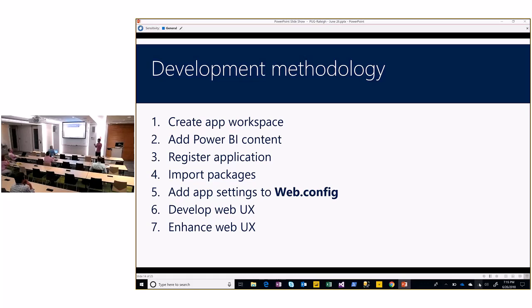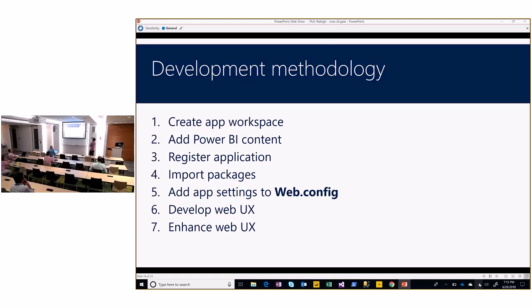Power BI also supports the Q&A feature. We recently released some updates to the API, which supports embedding the Q&A feature also in your application. So you'll see a lot of changes in the future. This is one area we are constantly evolving. I won't be surprised to see a lot more options available through the Power BI REST APIs for embedding.